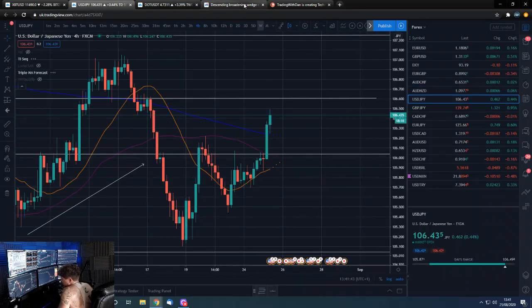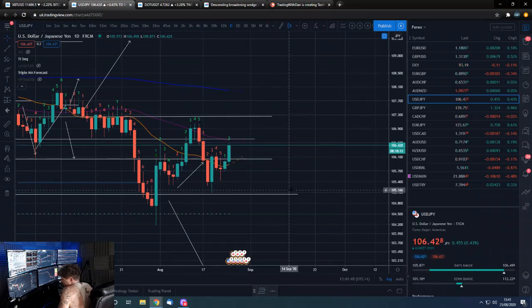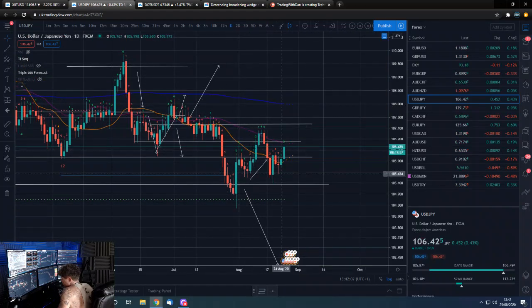US dollar Japanese yen, looking good today, having a good day. Trying to invalidate that head and shoulders that looked like it was going to print. But yeah, regain this horizontal, and we're accelerating to the next horizontal. So see how we can interact with this level. If we can get through here, we may start to turn around this trend, which clearly has been bearish, with correct moving average posture and slope. But yeah, this is making a good attempt to try and break it back to the upside.